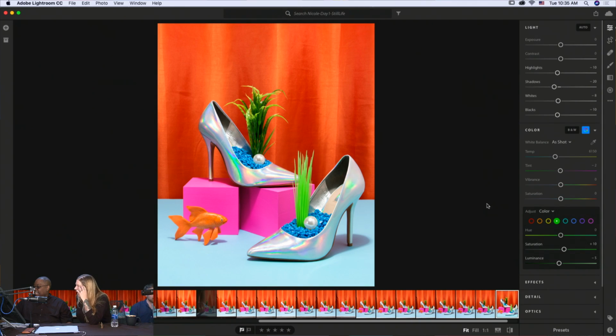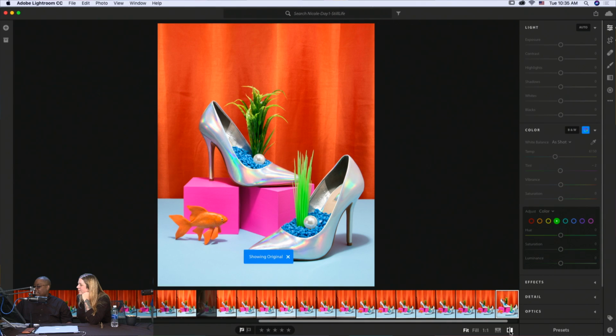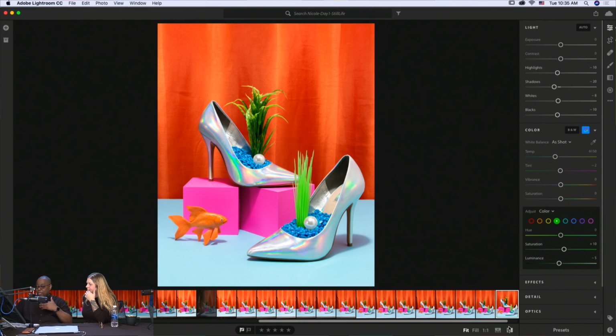Totally. Okay. Can we see a before and after on that too? Sure. Before, showing original. Nice. After. Oh yeah, just a tiny bit of difference. Also, look at how much the grass, especially out of that bottom shoe, pops. That's undersaturated, that's more saturated now. Yeah, that pleases me tremendously.